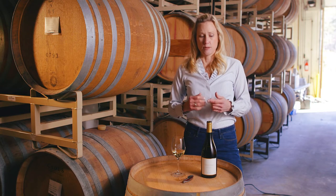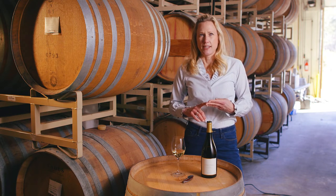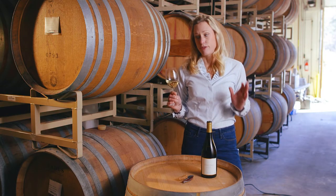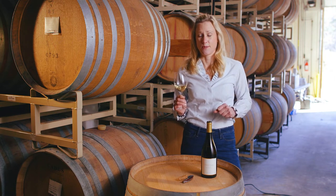Oak in white wine brings spice. It brings butterscotch or caramel aromas and a lot of beautiful nuttiness. When I pick this Chardonnay, when I pick the fruit from the estate, I'm really looking for Chardonnay that is very fruit forward, so it's got a lot of expression. The reason is that the fruit has to stand up to the oak. The oak is a big component to this wine.